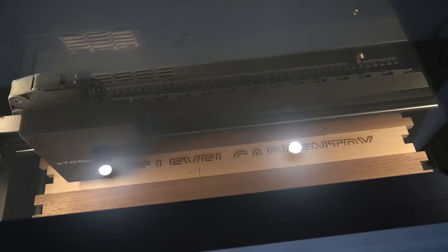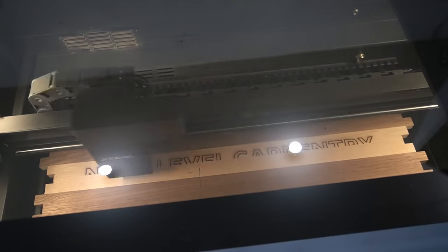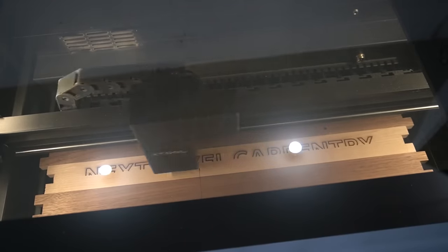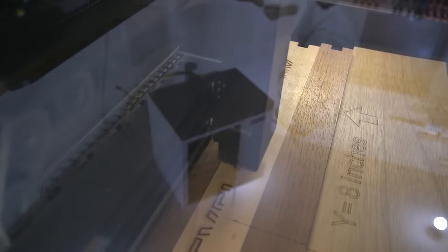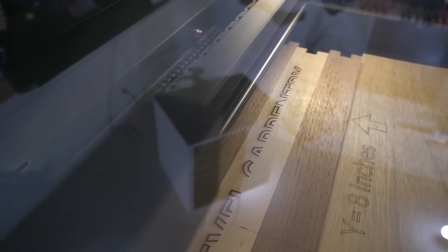If you remember, I set this engraving at 100 lines per centimeter, and because the height of this text is about 3 centimeters, that means the laser will take 150 passes back and forth to complete the burn, because this is also a bi-directional setting. So the laser is burning from left to right and right to left to cut the actual burn time in half. When the laser head is at the far end of its travel, you can see light of the burn taking place, and that light is wood burning from the heat of the laser beam, not the laser beam itself, because a CO2 laser beam is actually invisible.